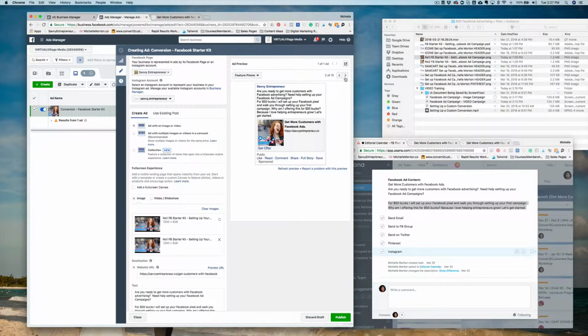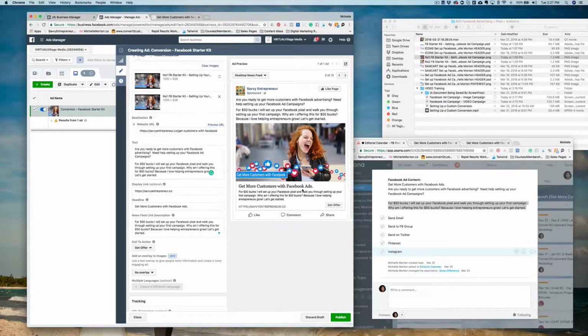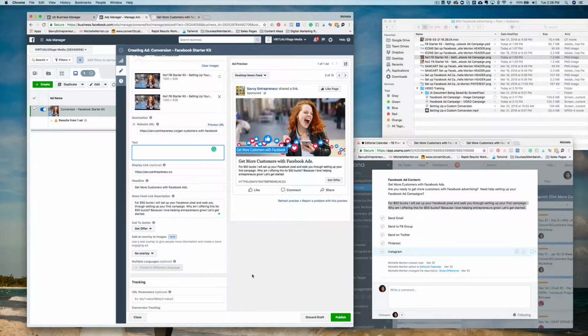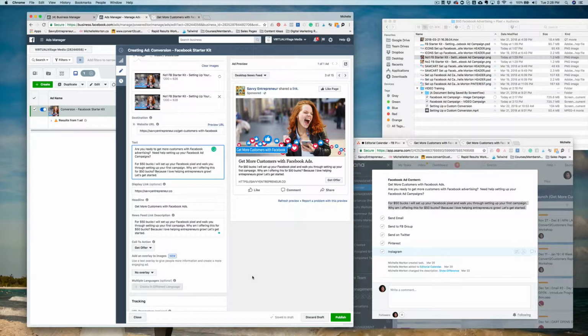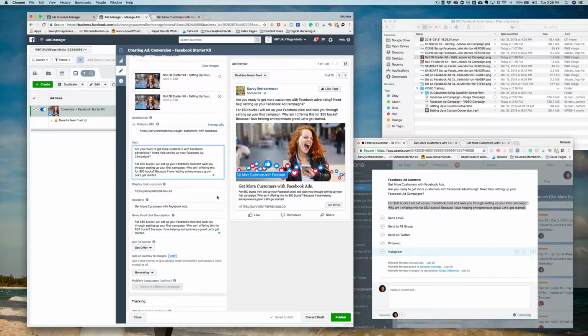This is what it'll look like on a feature phone. This is what it will look like on the desktop feed. So this second part here, this news feed link description, that's where that goes under here. So honestly, a lot of the ads, depending on what you're selling or giving away, do better just like this, to be honest. And that's something you might want to play with too. A lot of the times, all the extra copy is really just noise for people.